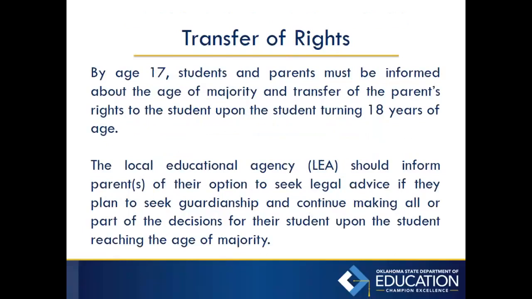In the case of guardianship, you want to make sure that your parents have information if they're planning on seeking guardianship, if they're planning to continue to make all or part of the decisions for their child. And you want to make sure you're having those conversations in plenty of time. There are different types of guardianship. It is a court process. There is a fee involved. So get that information out to your parents early. I will also include some guardianship resources in the materials that I send to you.